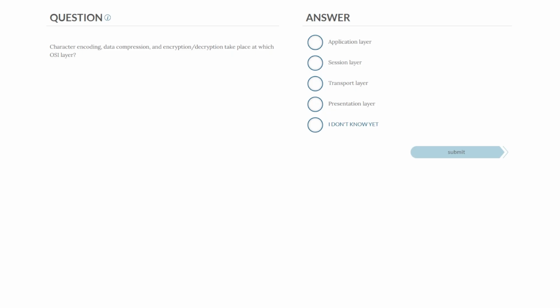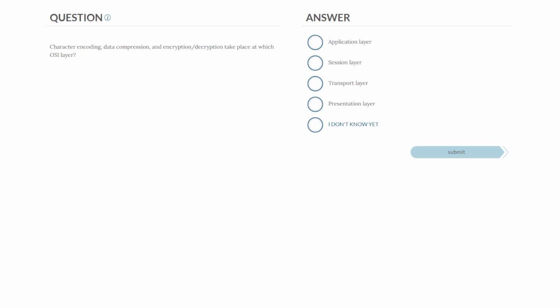5. Why the other answers are wrong. Application layer, layer 7, provides the interface for end users, for example web browsers, email clients. It uses the formatted data but doesn't handle the encoding or encryption itself. Session layer, layer 5, manages sessions, conversations, and synchronization, not responsible for data formatting. Transport layer, layer 4, ensures reliable delivery, TCP, UDP, error checking, and flow control, not presentation.